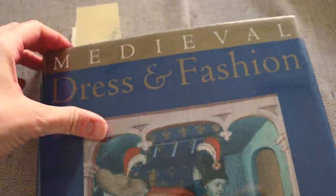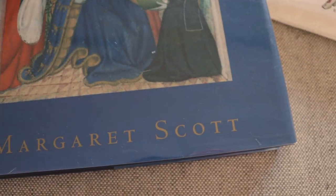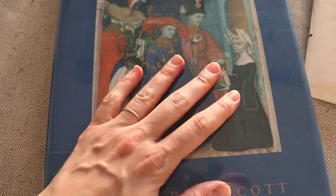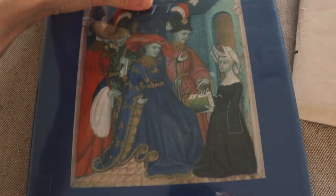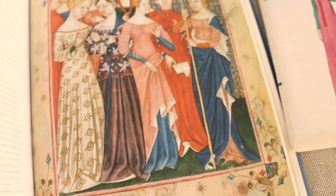Also got this fun book. This is Medieval Dress and Fashion by Margaret Scott. And I just, oh, hi, look, there's the camera. I basically buy all of my books used, which means that I get a lot of used library books. So they all have this super heavy duty protective covering on them. And I actually kind of really like that. So I leave it on.